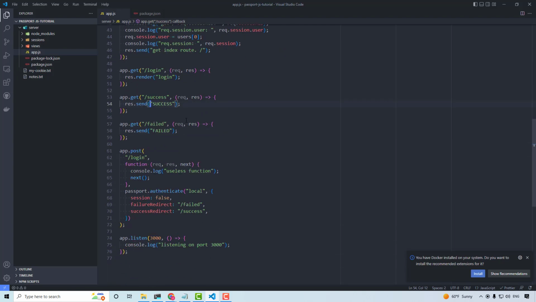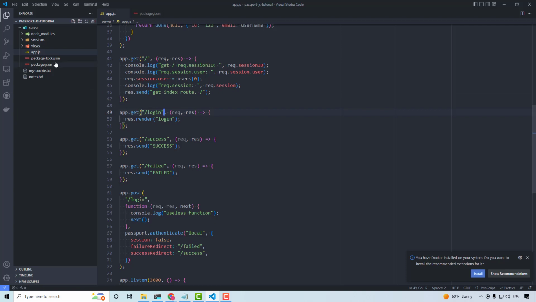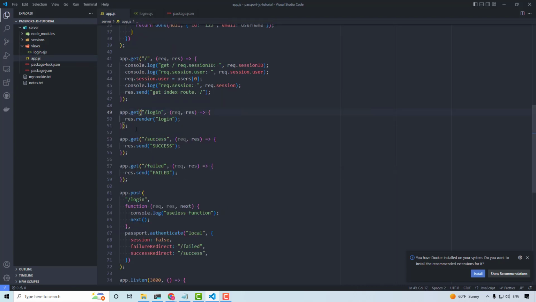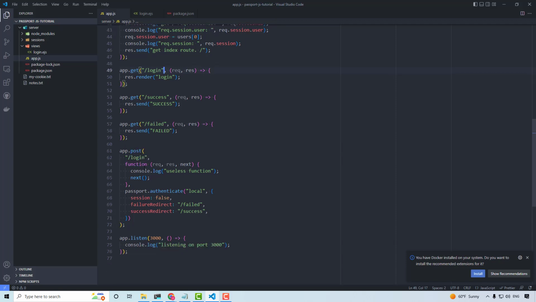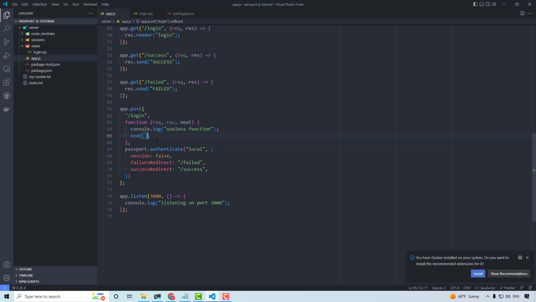So the very first step is you hit the login get request, and that renders the login form on the login EJS file. Then you submit that form here with the username and password. And so that hits this post login request here, and then it runs through this useless function, and then it triggers the next function in this little chain here, which is passport.authenticate.